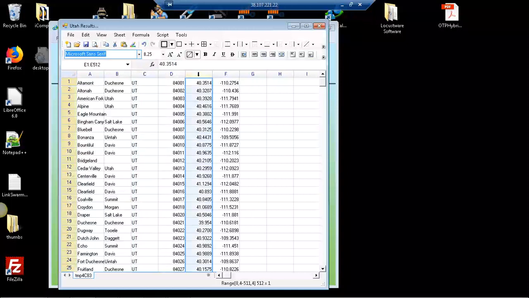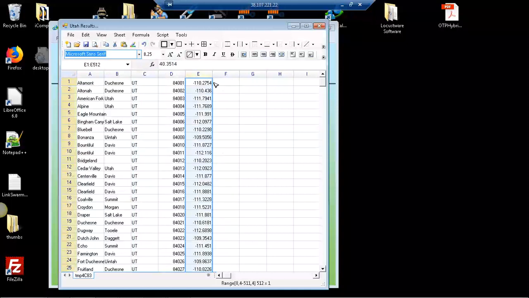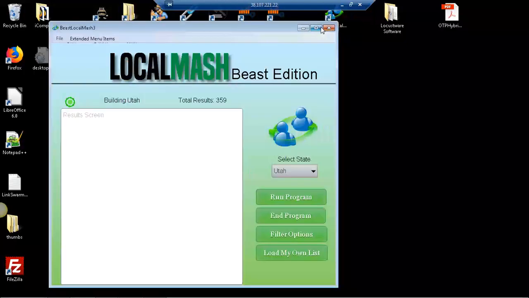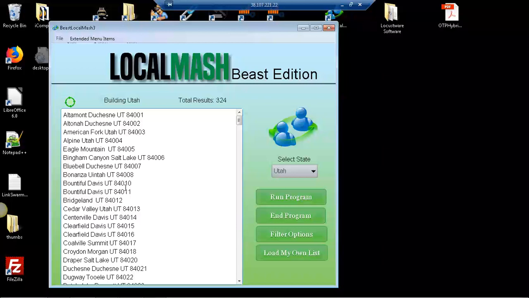Select that one, go delete. Select that one, go delete. And now I've got the data in the format that I want it. So that when I come out of here, it will take all that data and put it for me in a nice text format that I can use.